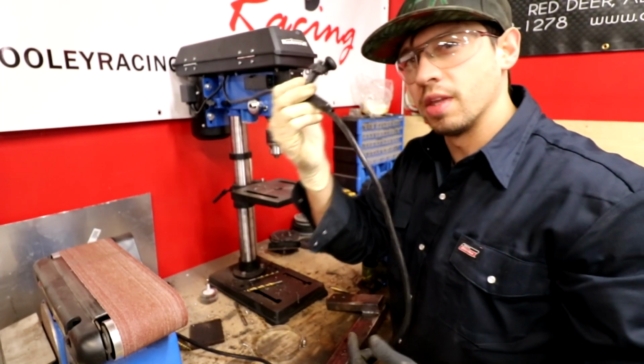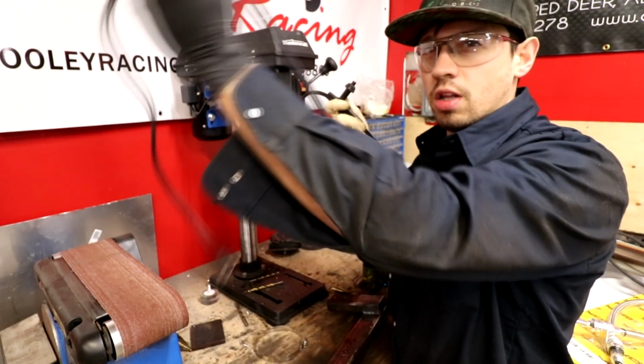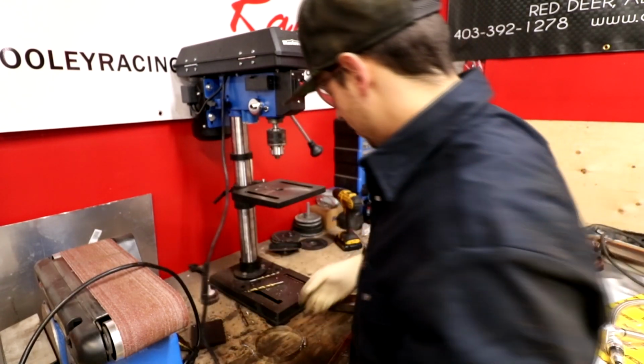Dan inconveniently put this thing, like he taped the tool just far enough on this that when I plug it in all the way over there, this doesn't reach, so I gotta unplug it every time. Thanks, Dan.